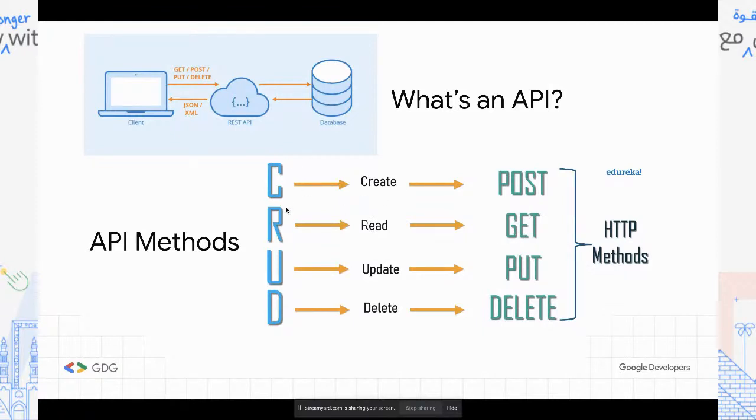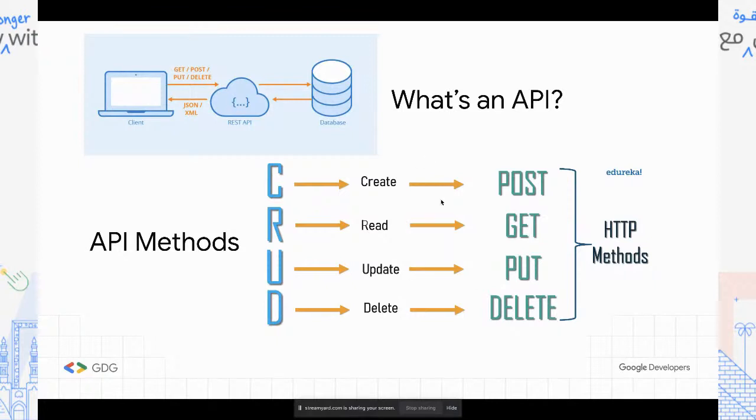So all your database operations, the CRUD, are being translated as API methods here. If you want to read from the database, you do a get. If you want to modify something that's already existing, that's the update, you use a put method. And if you want to delete something that's existing, you use the delete method. So these are the few basic things.